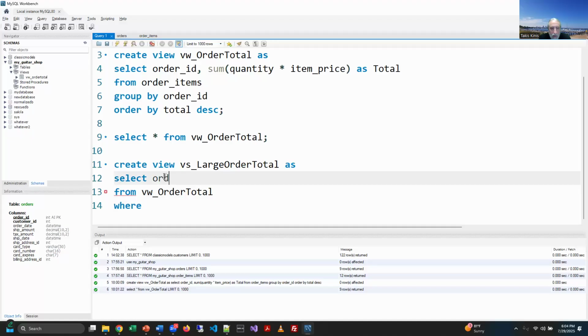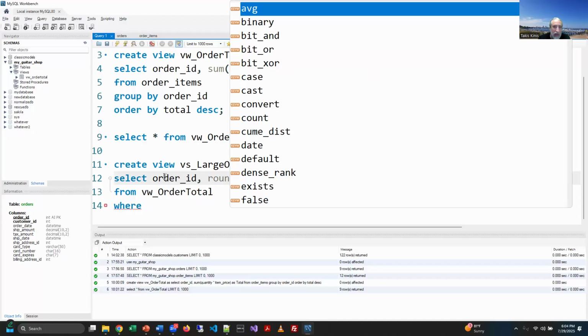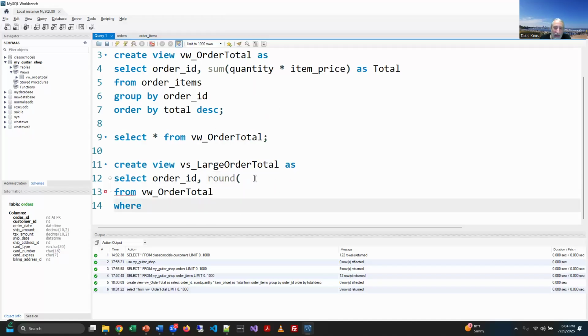So what are we going to select from there? Well, we're going to pull in the order ID, as we did before, and we're also going to pull in the value. Normally I would run this and then show you why I would do this next step, but in the interest of time, I'm just going to tell you straight up that I'm going to round it. I'm going to take the total that I calculate and round it to 2 decimal places, because otherwise we get some hairy output.